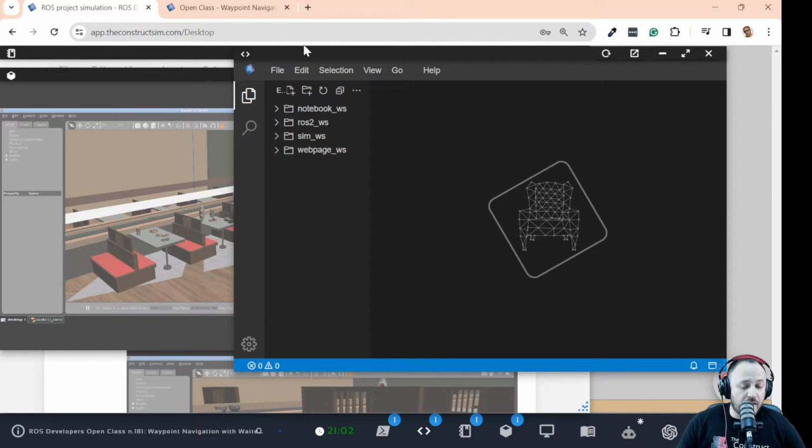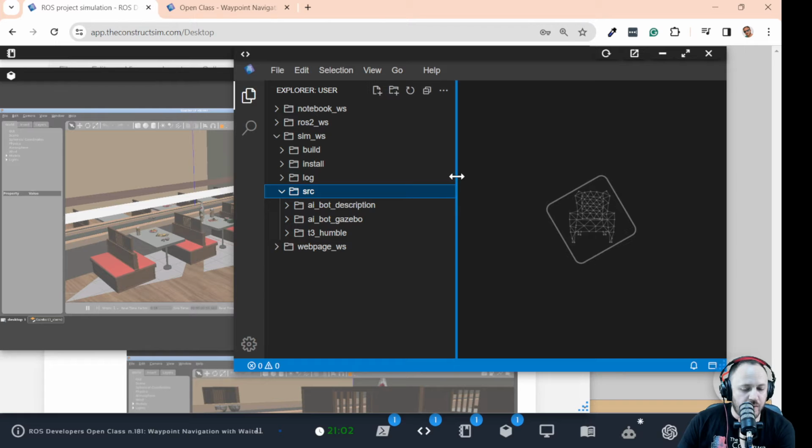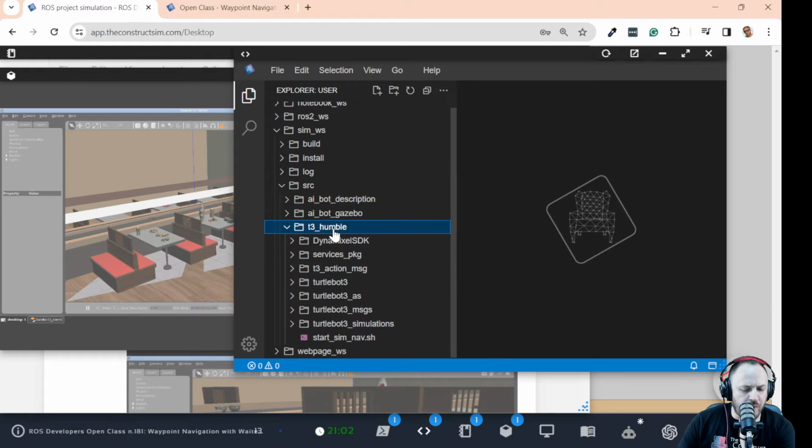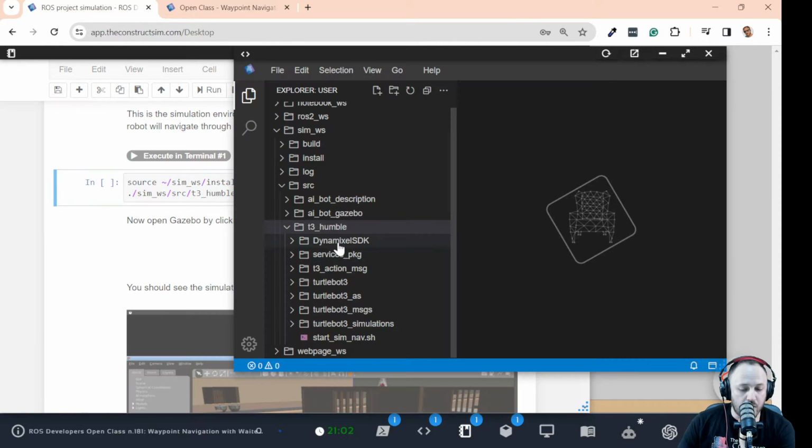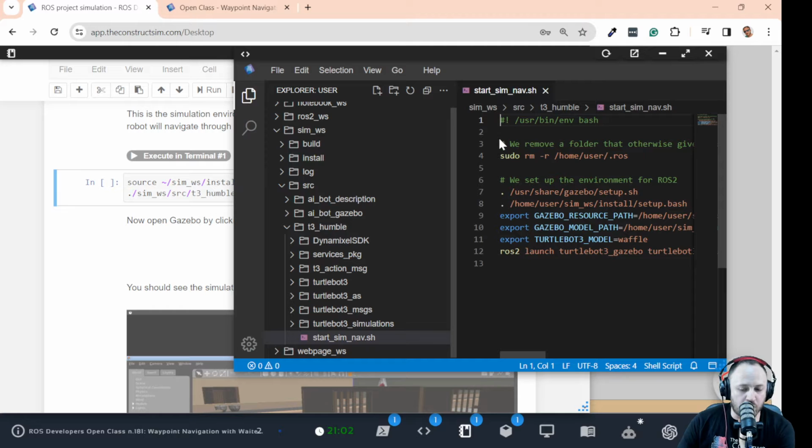And then here, basically, what you have is a graphical interface to interact with all the file system of this project. For instance, if you go inside the sim workspace, inside the T3 Humble, you are going to find the script that we executed for starting the simulation. You can open it, have a look at what's going on here.